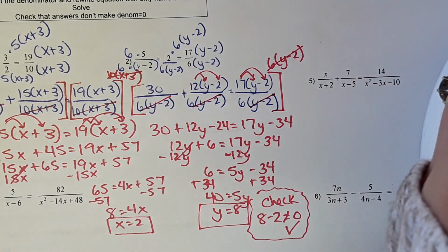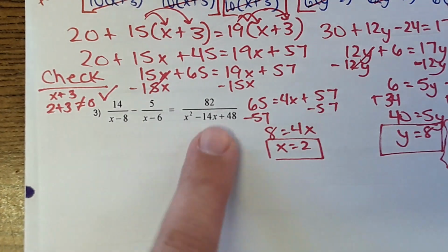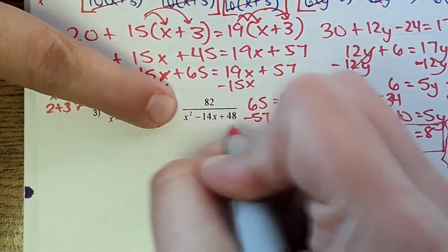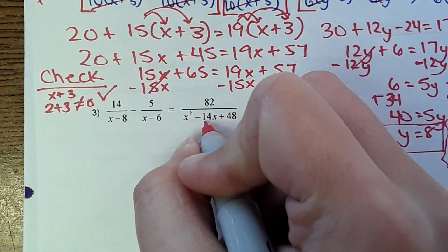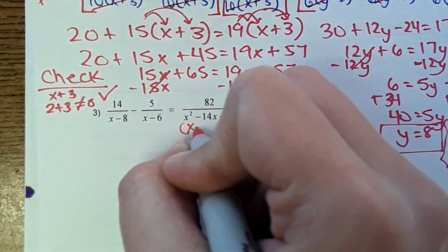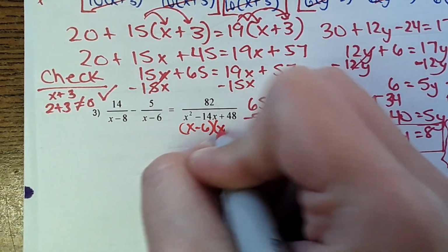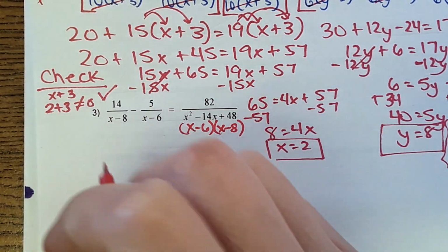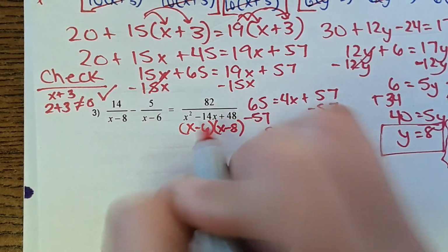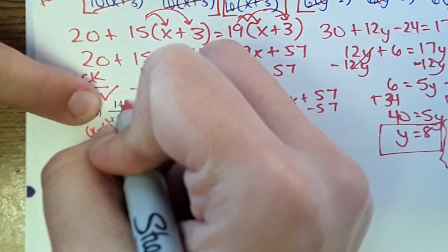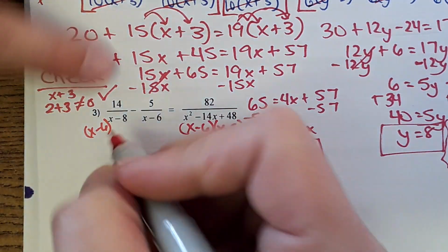Okay, then for the next one, it looks a little bit different just because we have that quadratic there. But when you break this up into two terms, two numbers that multiply to 48 and add to negative 14 would be negative 6 and negative 8. These factors would be x minus 6, x minus 8, which is convenient because that's what we have here. So once you have that in two factors, all you have to do is multiply this by x minus 6. Of course, do that to the top as well.